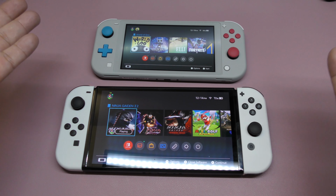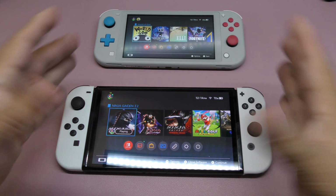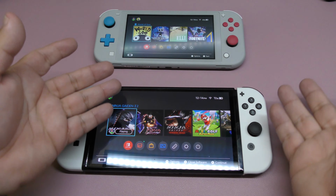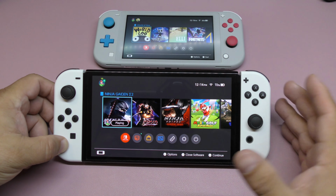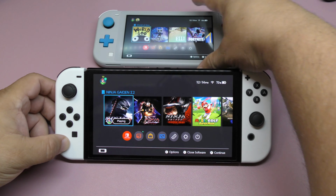For those that don't really know, of course, this one you cannot connect to the TV. This one is the real Switch. You can actually take the Joy-Cons out. You can hook it up to the TV. Of course, for the Switch OLED, there was no upgrade spec-wise, but there was an upgrade for the screen, the OLED screen. I really like the way it actually looks.